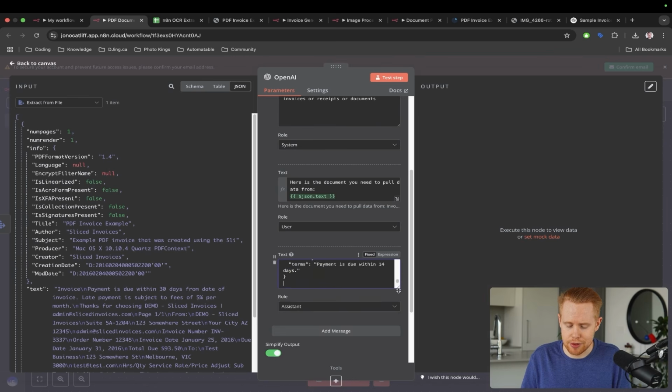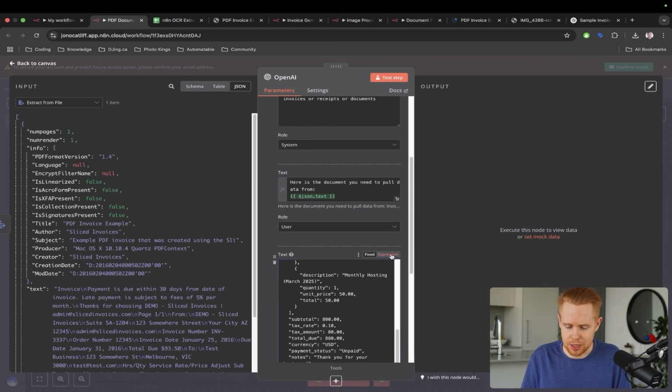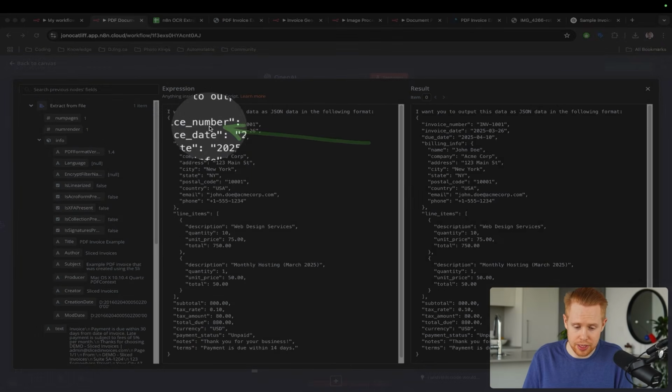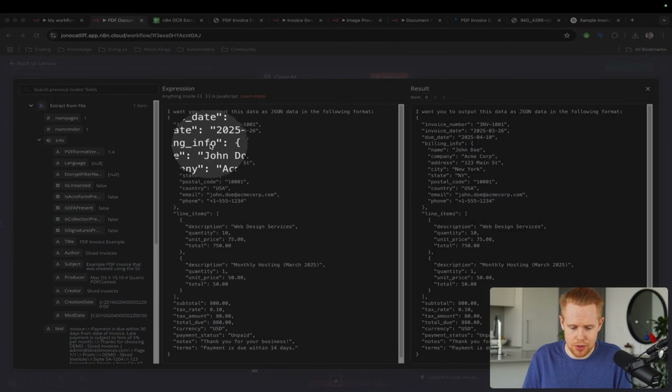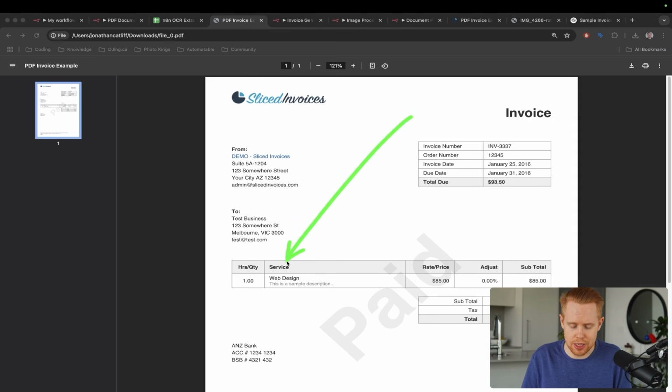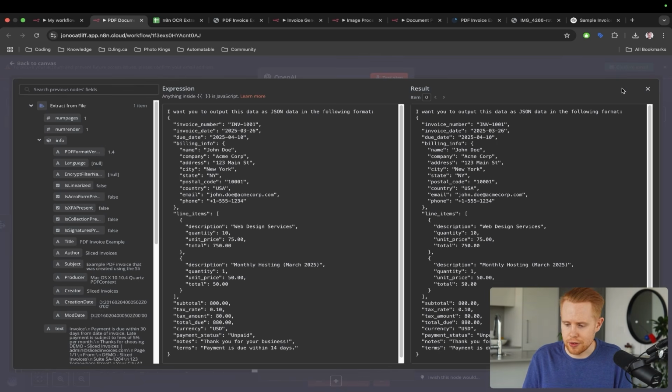And so we have our structured data here, and I'm just going to flip this over to expression and open this up so you guys can see it. This is more or less the output that we want, where we're going to structure it by pulling out things like invoice number, invoice date, due date, billing info, name, company, address, city, state, and all this kind of stuff, and line items, every single one of them. It's going to put in the correct information found on the receipt or invoice that we're actually using. And so obviously super powerful stuff.